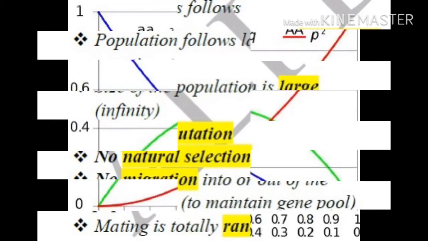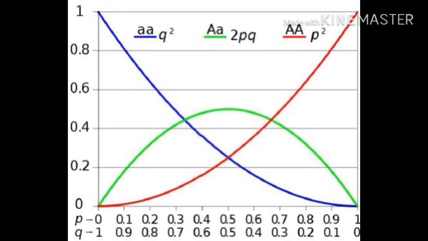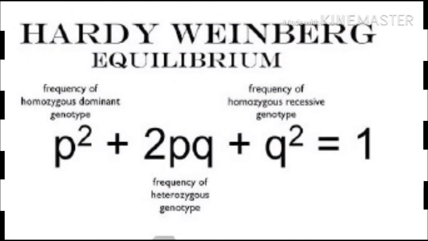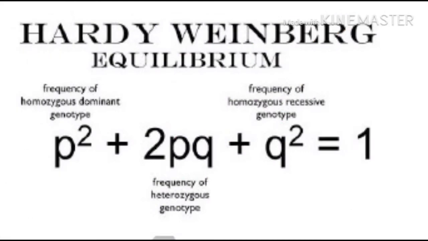What we are seeing here is a graph, and this graph allows us to calculate the frequencies of the homozygous dominant, homozygous recessive, and the heterozygous. Now, this is the equation that we're going to be using for the most part when we're talking about the Hardy-Weinberg equilibrium or Hardy-Weinberg Law. And obviously, this is for the organisms or populations that are respecting the conditions mentioned before. And it is as follows.